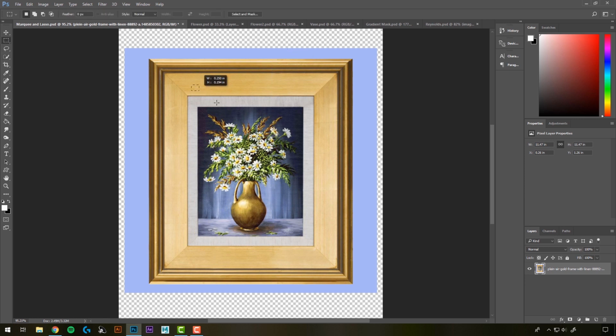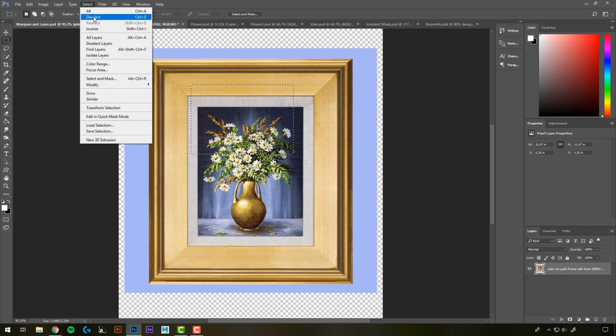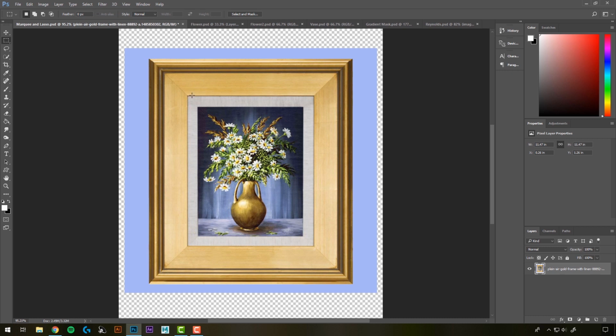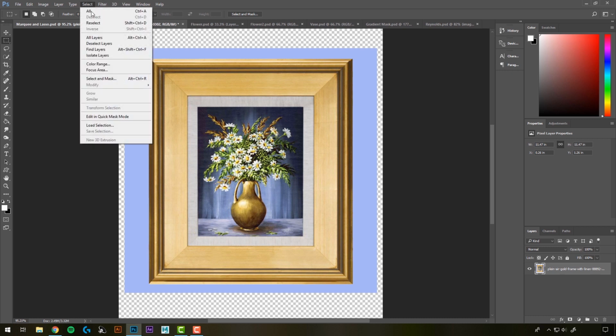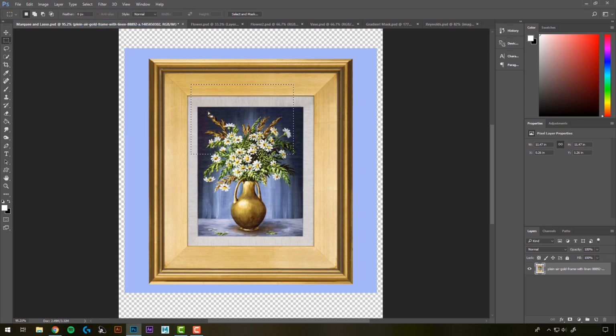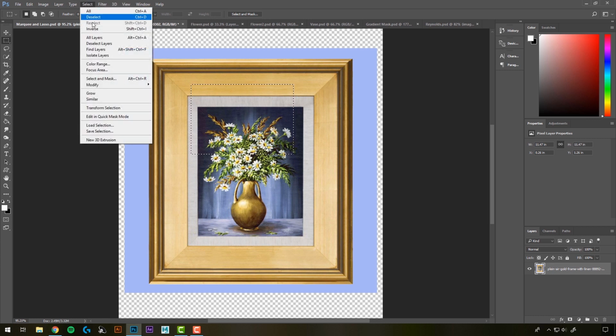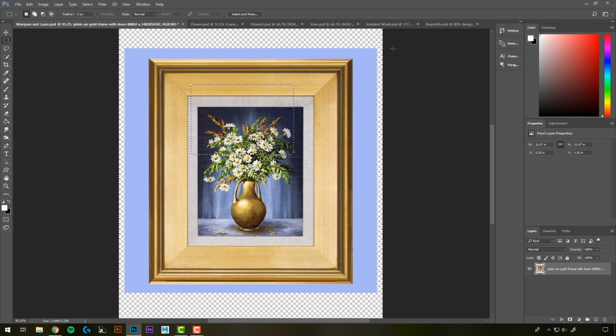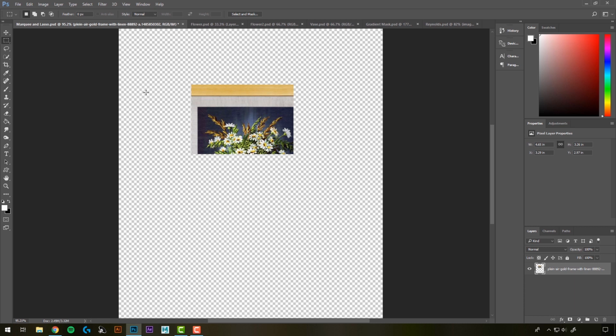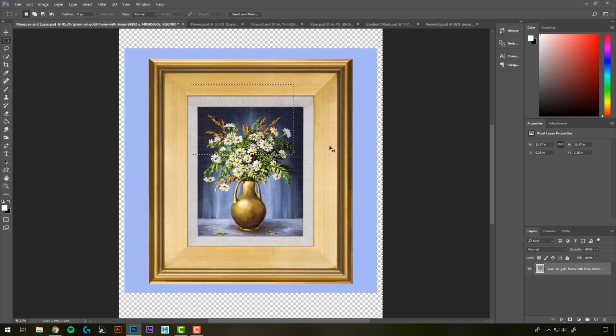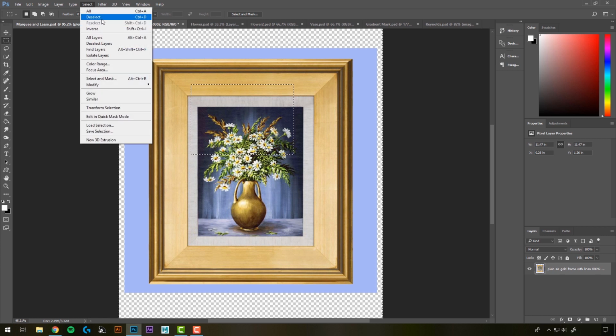Now to deselect this marquee that you have, you can go back to your Marquee tool and just click off. Or if you have a selection, you can come up to Select and then hit Deselect. And then if you want to reselect a selection after you've deselected it, come up to Select and hit Reselect. You can also inverse a selection. So if I have this selected, I can go to Select, Inverse. And now what it's doing, it's selecting everything outside of this box. So if I hit Cut, Control X, it's going to cut out everything outside of the box. I'll just undo that, and I will deselect that.